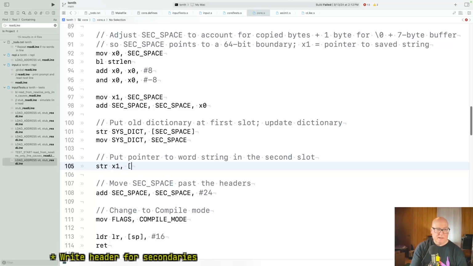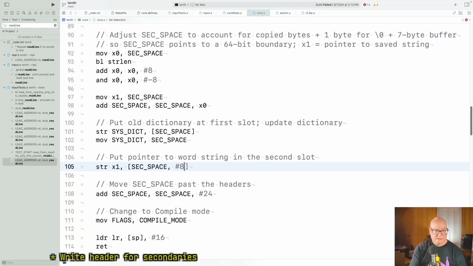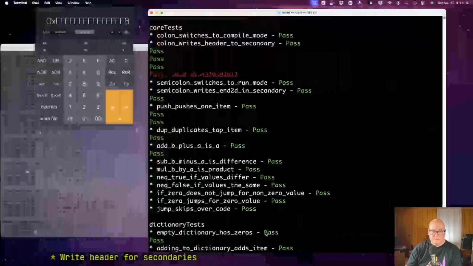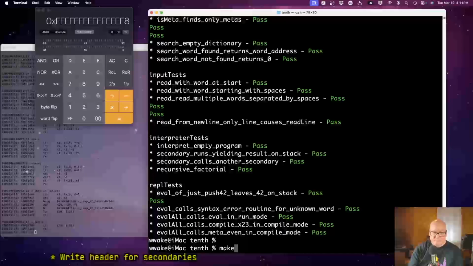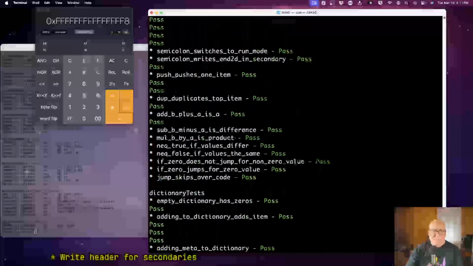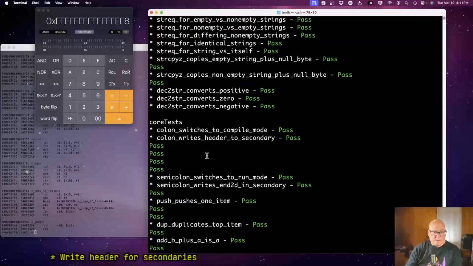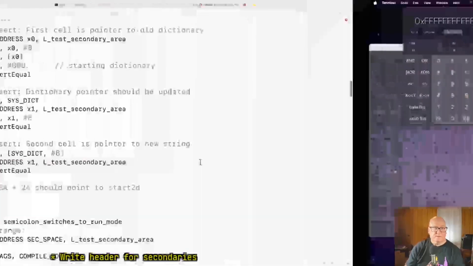X1 at secondary space plus 8. Okay. That should do it, right? Core. Okay, yeah, 5 assertions, good.